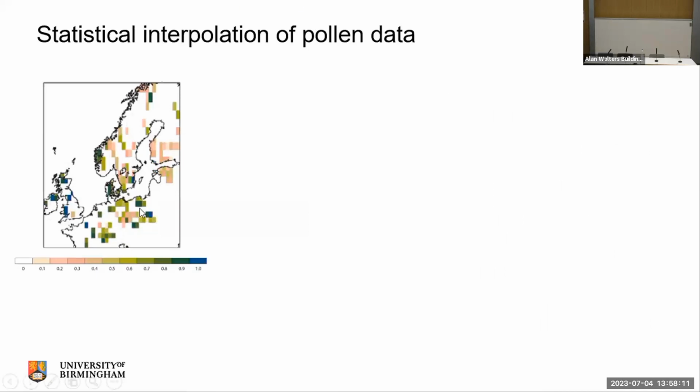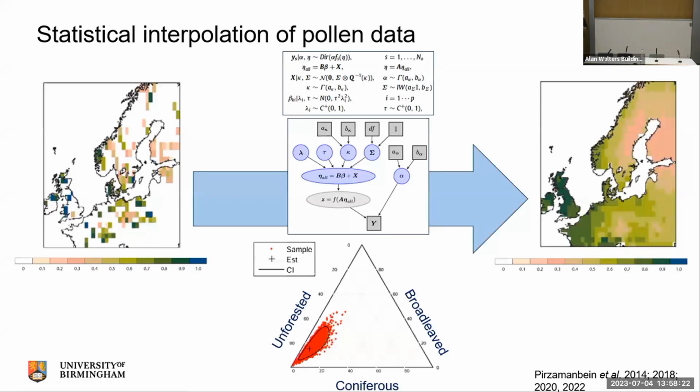But as you may realize, that slightly patchy grid cell view of Europe isn't going to be much use for a climate model, which needs pretty much every grid cell. So there's been a long ongoing project with statisticians to turn those point-based estimates into an interpolated field through a Bayesian hierarchical modeling strategy. I'm not going to go into any of the details of that, but suffice to say that they've been able to condition a full field on the original data, including uncertainty, for looking at the composition of the land surface based on the pollen.